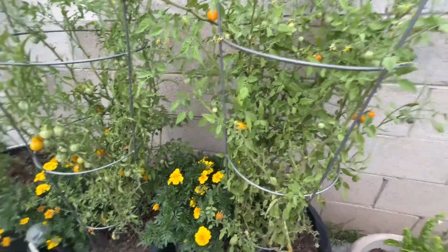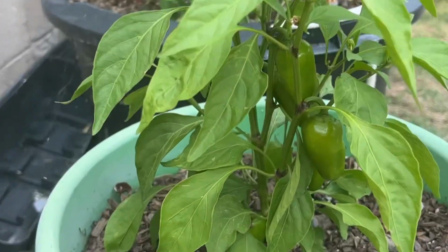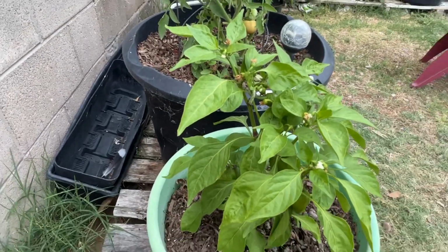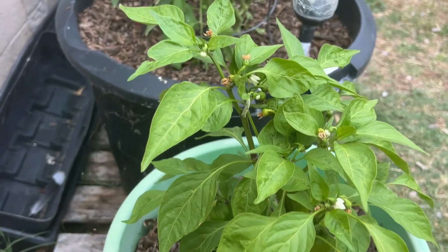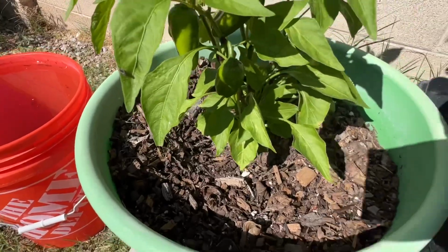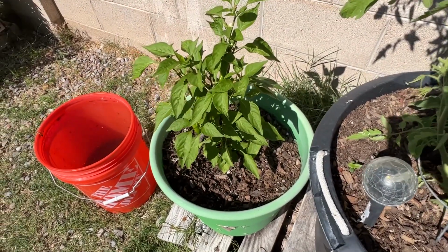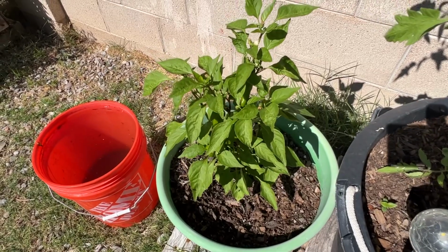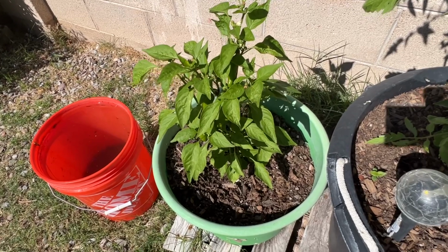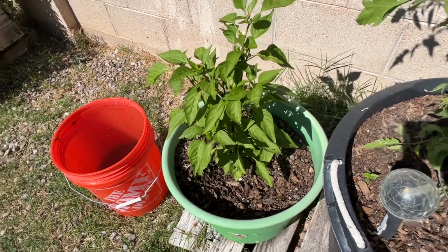All right, guys. This is my orange pepper plant. And it's producing a lot of fruit. I'm getting a lot of white flowers on it. So it's doing good. Look at that. For it being in such a small pot, we're getting a lot of fruit in that. I'm excited about that. I love cooking with celery. I have celery. My onions didn't do well, but I do have peppers now. So we'll be able to do a lot of cooking with those. A lot of cooking videos.